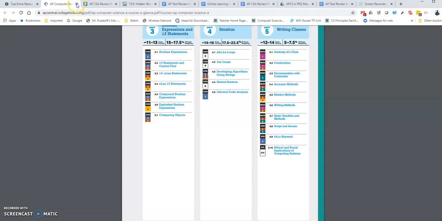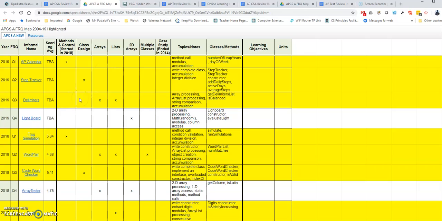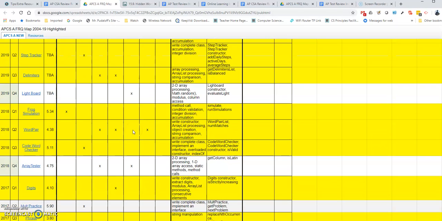Okay, so that's the stuff that will be testable. There are past free response questions in here. I made a spreadsheet of all the past years' questions going back to like 2004. The ones I highlighted in yellow are pretty much fair game and a good match for this year's test. If it's not highlighted at all, it's probably not worth your time for this year's test. For instance, last year's question 4 was a 2D array question, and that's not on this year's test. So you can concentrate on the ones highlighted in yellow.